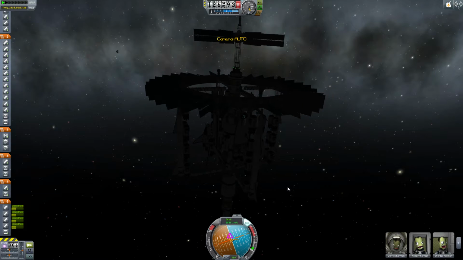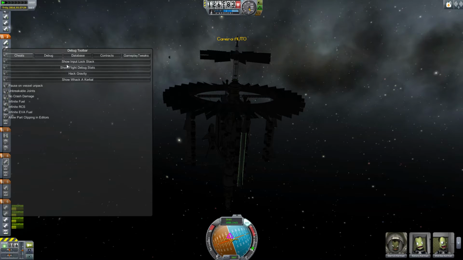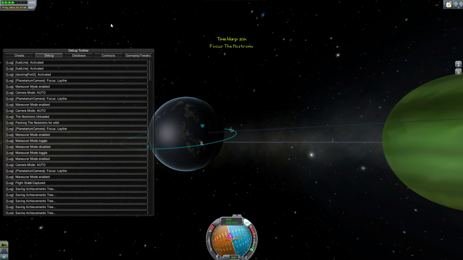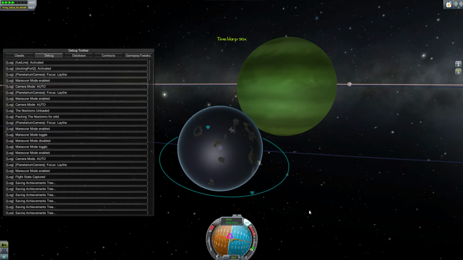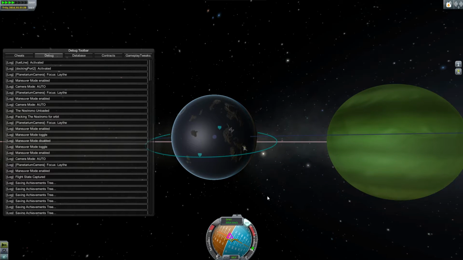Alright, so let's just quickly go here. Alt F12, open our debug thing here and make sure it doesn't break when I hit time warp, because it might. Okay, it doesn't look like it's breaking. If it were breaking, you would see a bunch of errors that would pop up here and be all red, which is not what you want to see. Red ring of death, basically, for KSP.